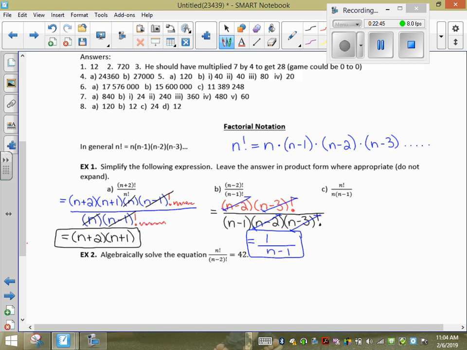Okay, C, the only one that has a factorial is actually the n factorial, so I know it's the only one I can expand. So n factorial is n, 1 less, n minus 1, 1 less, n minus 2 factorial. This one I have to actually go to n minus 2 factorial, because what some people try and do is they go like this, n minus 1 factorial, don't write this, it's bad, n minus 1, and then they have this.